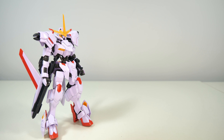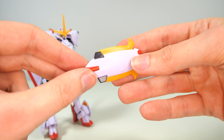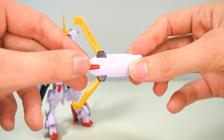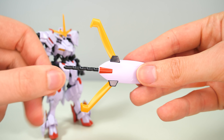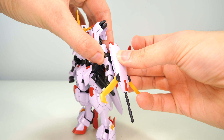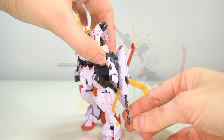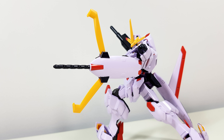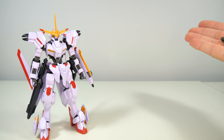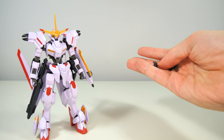And then finally we get the Crab Shield. Other than its quite disappointing color separation, it does have some cool moving parts, like those yellow claws and that extending rod. Attaching it to either arm is super simple — you simply peg it in there, and then to rotate it around, the peg on the arm itself rotates, which is a pretty cool alternative to those usual connector pieces that we get. And we also get a few leftover junk parts — the lower arms of the Gundam Frame number four.